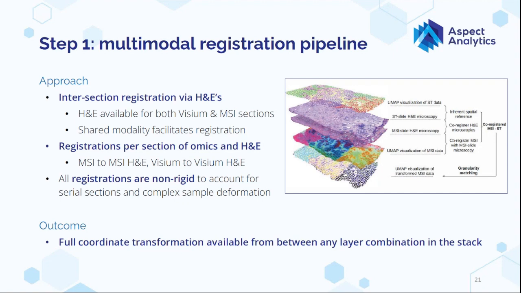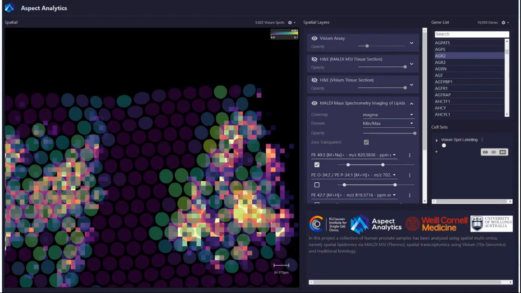This only solves one part of the challenge, which is putting everything into a shared coordinate system. After registration, we can move freely from one section to the other, one assay to the other. But as also indicated in the previous talk, there is still the difference in spatial resolution that we have to take into account. What you can see here is that the circles, which are the Visium spots, have a completely different spatial footprint than the mass spec imaging pixels here, shown in squares. The spots have a diameter of 55 micron, the pixels in this project of 30.